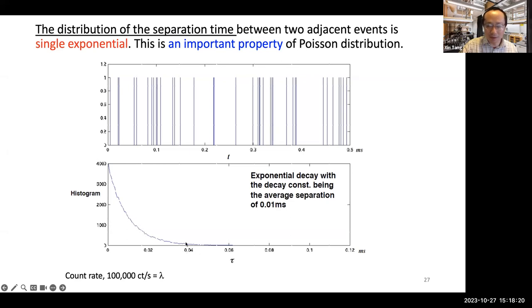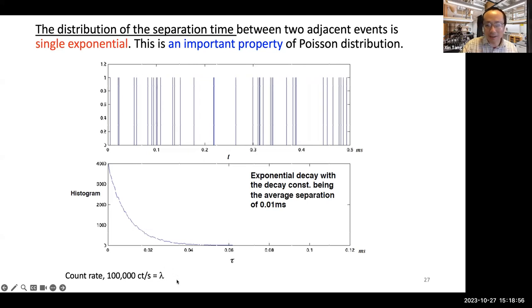And then if you go even further down, okay, the important thing is they follow a single exponential curve. So this curve can be fitted. If you have a large data set like this spike trace, you can use MATLAB to quickly collect all the gaps, draw a plot, and then fit this curve. You will find that the best fitting follows the single exponential. And that best fitting gives us another important result, that is lambda.